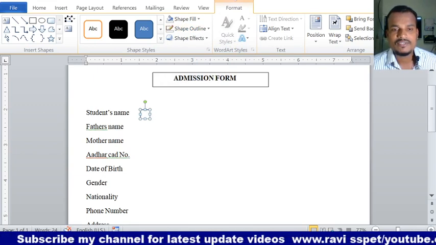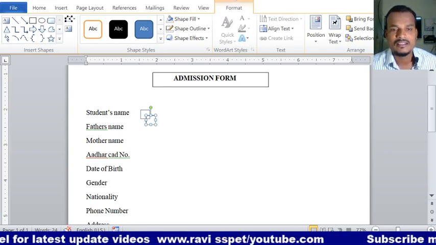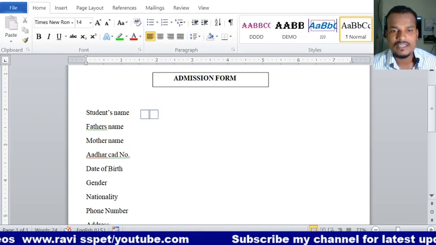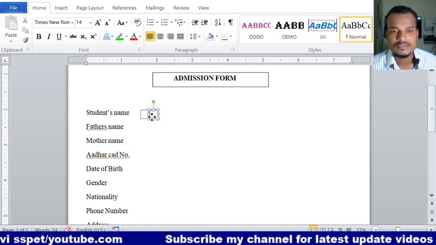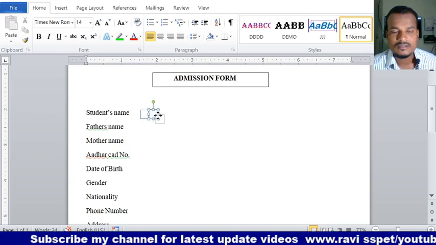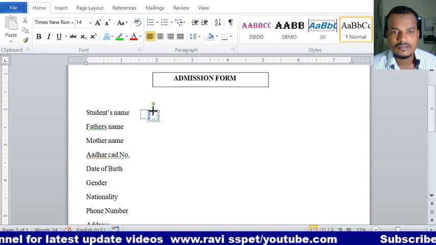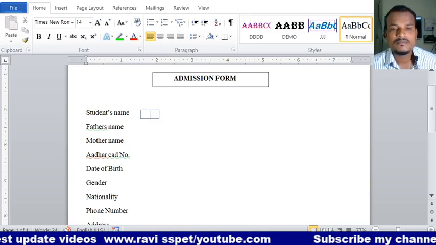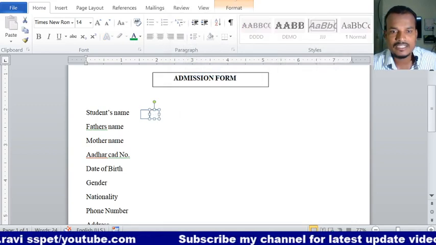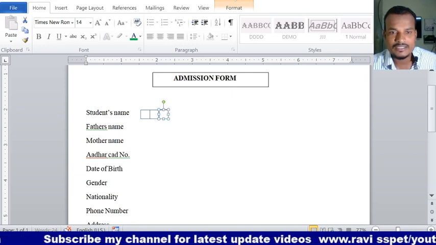After this we have to press Ctrl plus D. You observe here, one more copy appears, so we have to attach it like this. Again we press Ctrl plus D. Select this one, Ctrl plus D, and adjust again like this.